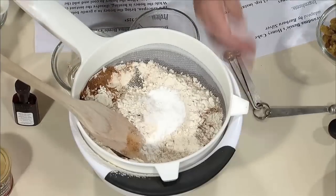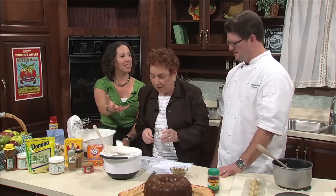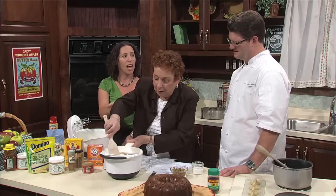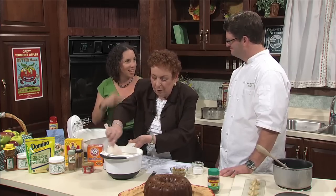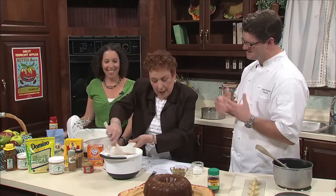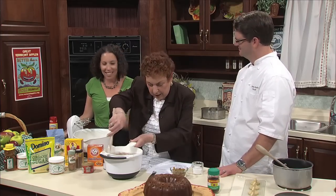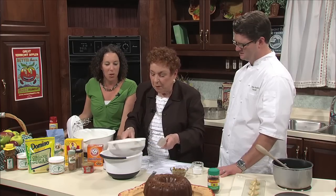There you go. And that's also why, because I asked my mom, why do you use a strainer to sift the flour? Because flour these days is all pre-sifted. It is. And so I don't really think that it's necessary, but it's something that she has always done, and when you have the habits, when you have the traditions, it's part of the story of the food. Right, exactly. It probably helps integrate the ingredients in a different way than if you just put them all in the bowl directly.